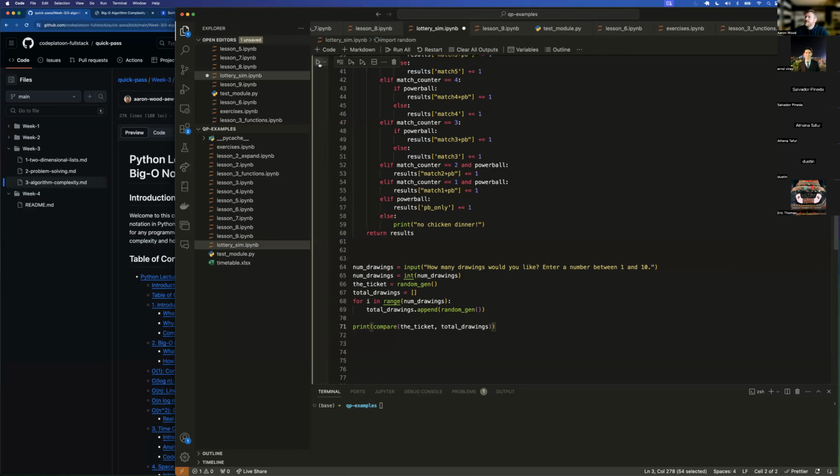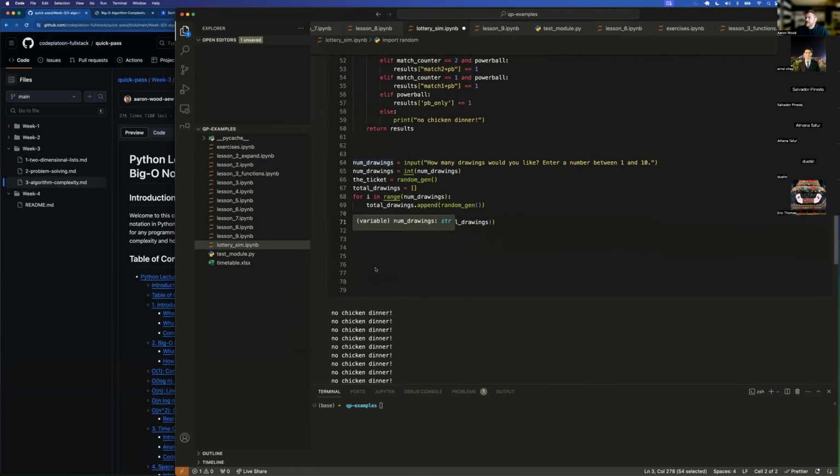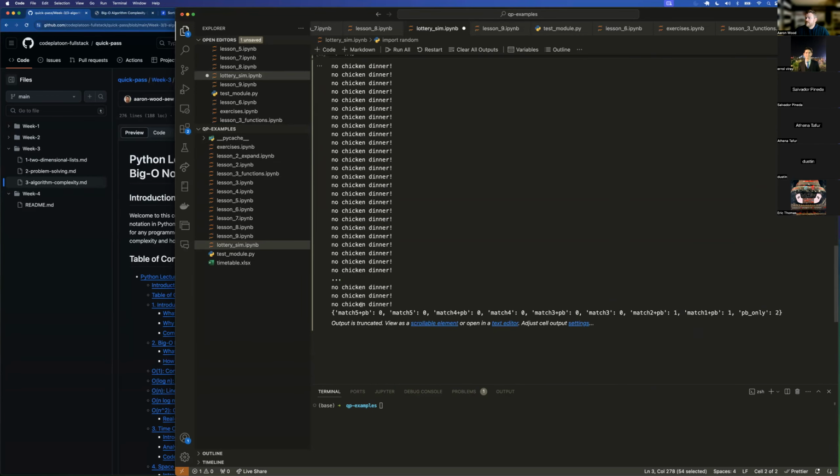Let's see. So let's do 100 drawings. I know we're limited to 10, but we can do 100 because I haven't limited it and it should work. Let's see. So here it looks like I had Powerball only twice. I matched 1 plus Powerball here, and then matched 2 plus Powerball here.